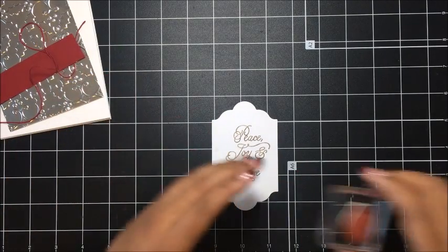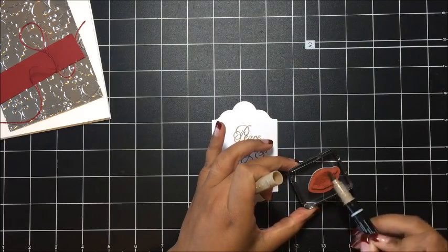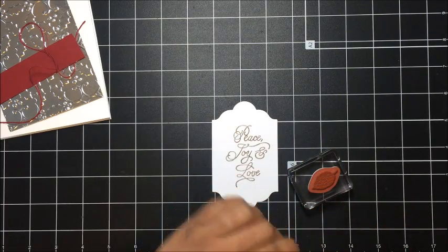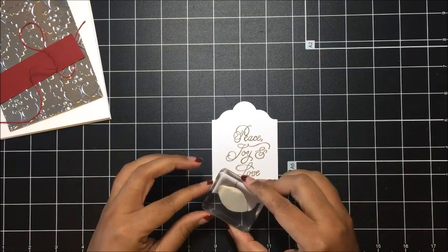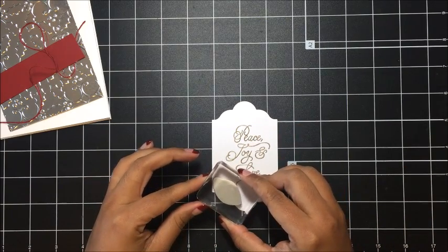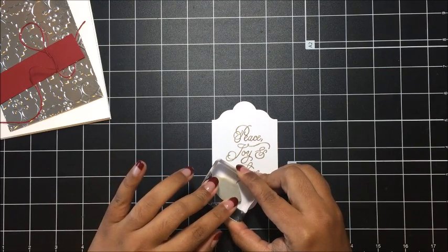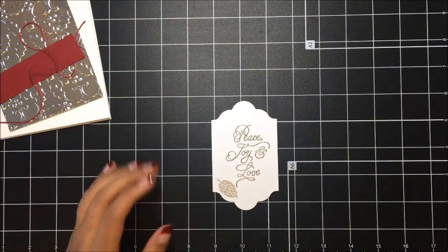Now what we're going to do is take that little leafy acorny thing, I don't know what this is exactly, but take that and let's ink that up in the crumb cake ink as well. And we're going to stamp this little guy, just right off the edge here. Press and hold, just like that.